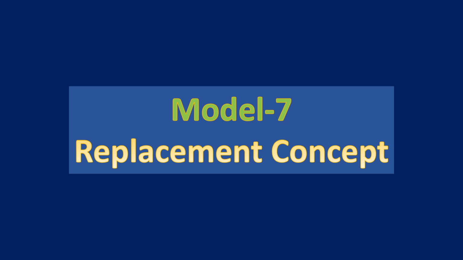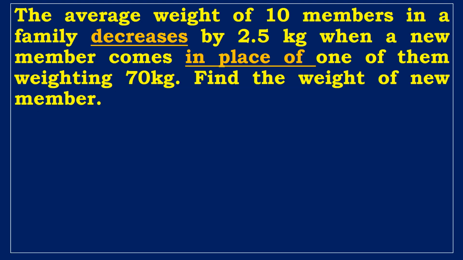The difference between the runs, that is, 825 minus 650, becomes 175, which is the sum of the best and the worst score of 2 innings. So, B plus W equals 175. From the problem, we know the difference between the runs of his best and worst innings is 65. So, B minus W equals 65.